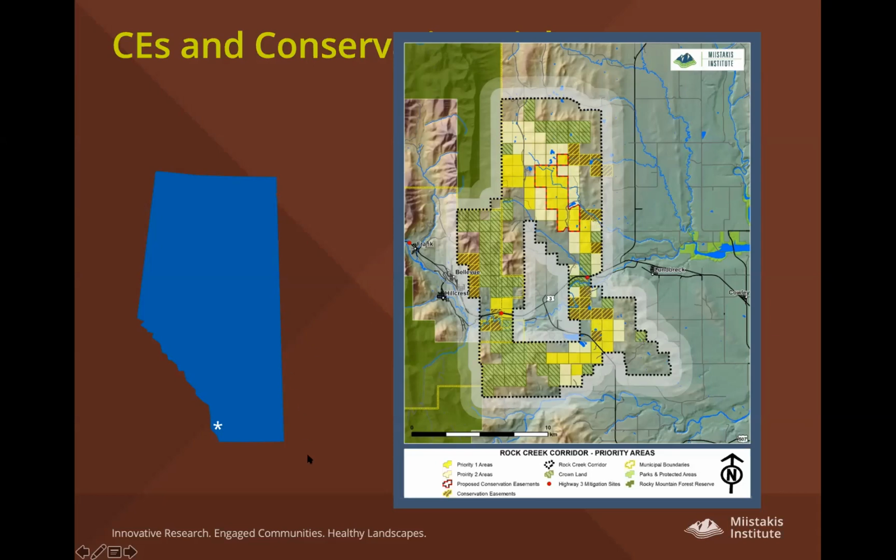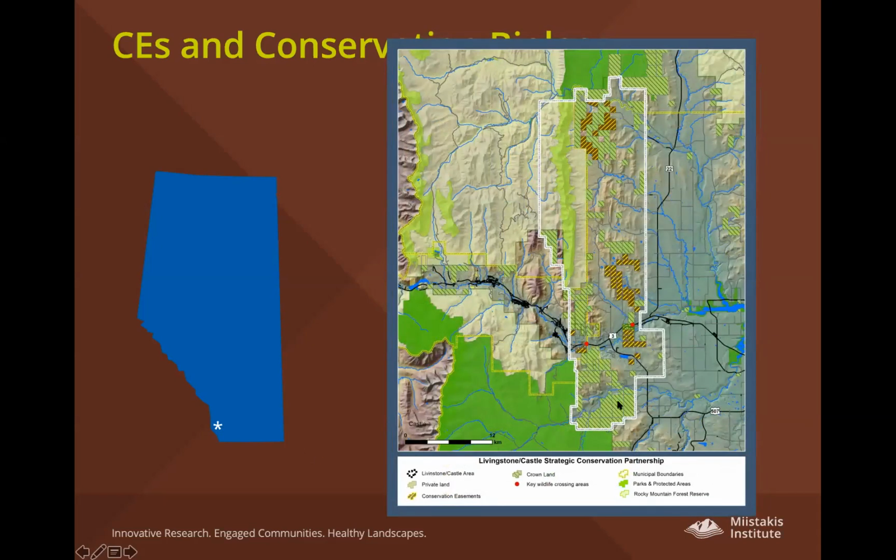But this also sits within a larger consideration. So again, we've got our little area that I was just showing you. It's around this where the number 3 is. That's Highway 3 going through here. And again, the green crosshatching, or green areas with the darker green crosshatching, is Crown lands, all up through the Livingston Range. This is Highway 22, or the Cowboy Trail, it's often called, coming down and meeting up with Highway 3. Conservation easements here, public land here, and conservation easements here.